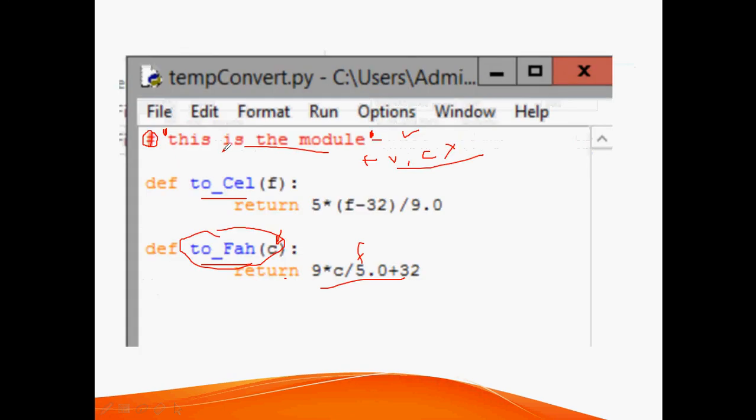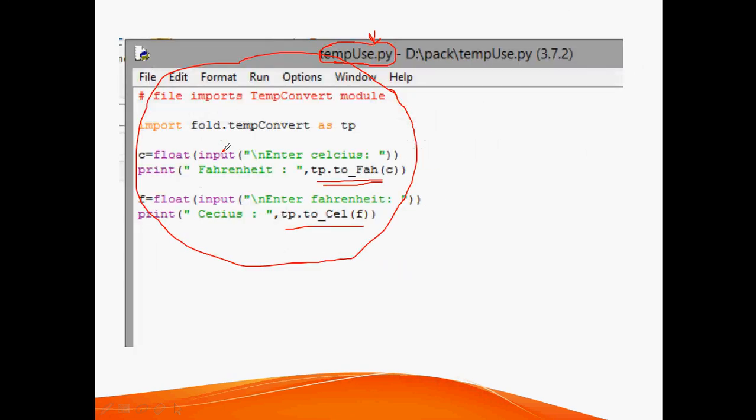But the program temp use, which imports the file, is somewhere in the D drive. You can see the path here. It is just a folder. Inside D there is a folder called pack, and this is where I saved my program. But I can still access the fold.temp convert which I have created, and I can give it a new name also.